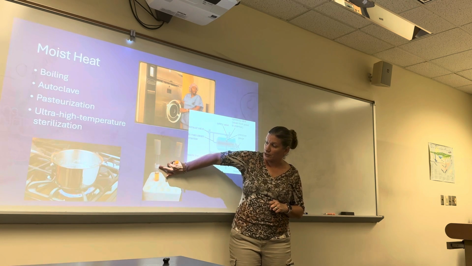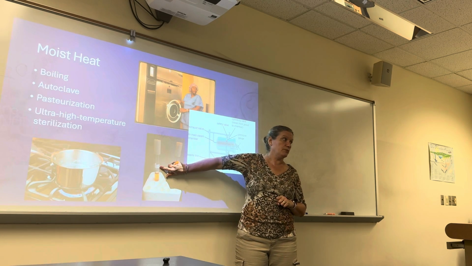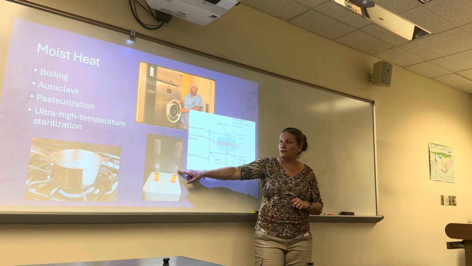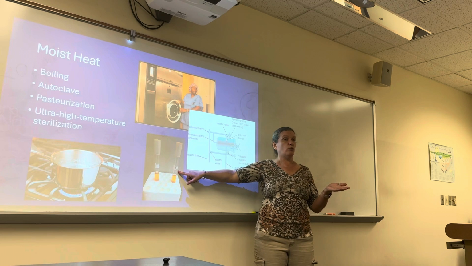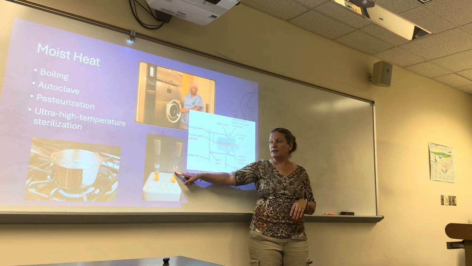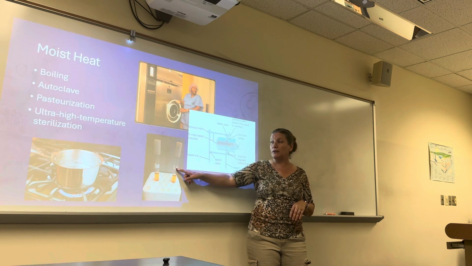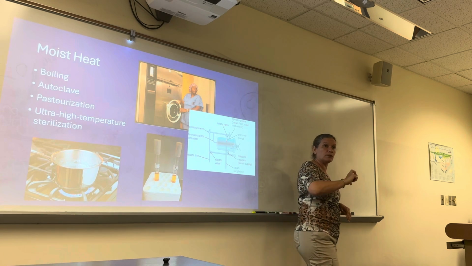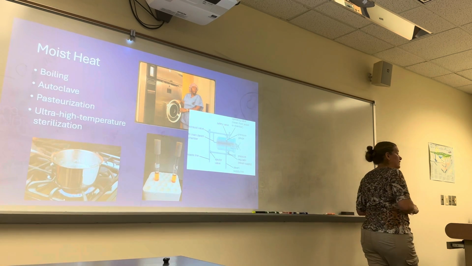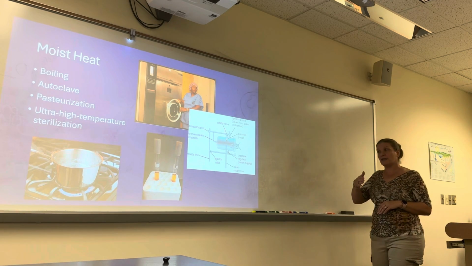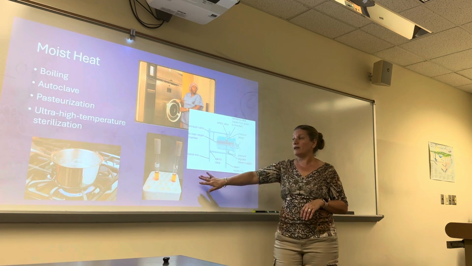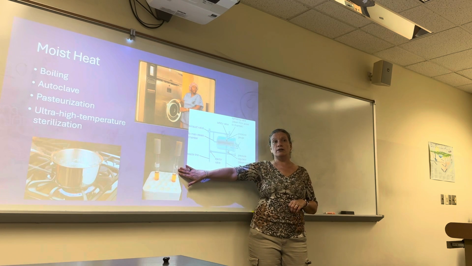Before you autoclave, it looks like masking tape. But after you autoclave, if the temperature and the pressure have been met, and really to get to 121, you've got to meet the pressure of 15 psi, between the steam and the heat, you'll get these little black lines that show up. It's a chemical that turns black when that temperature has been met. So you'll have little diagonal black slashes across that indicator tape. That indicates that this has been autoclaved.